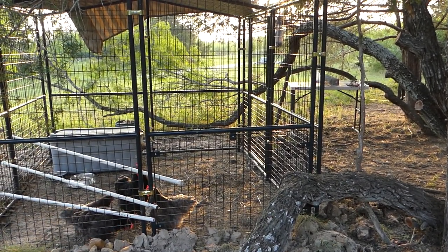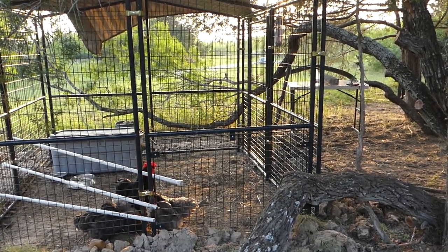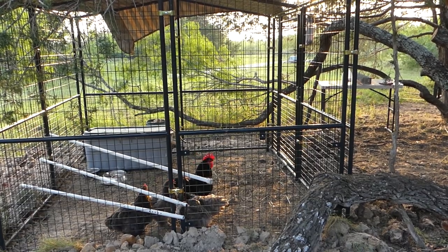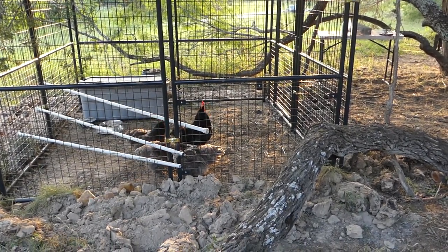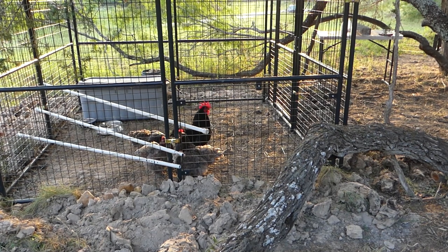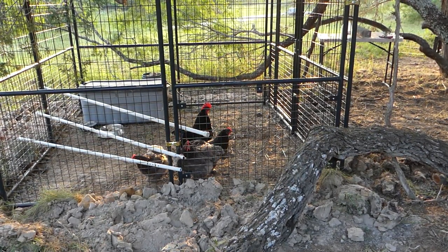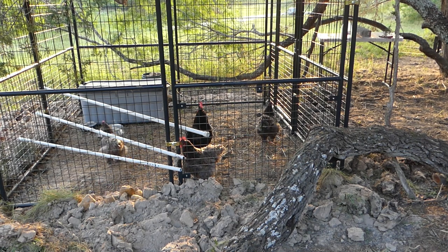I really like this Brahma. I'll do it again. These chickens, I've had all kinds. Bantams are pretty smart. Do not get white chickens out in the country, because everything notices it and eats them. Get this color, black or brown chickens. So they're telling me that I put them up too early, and they're upset.